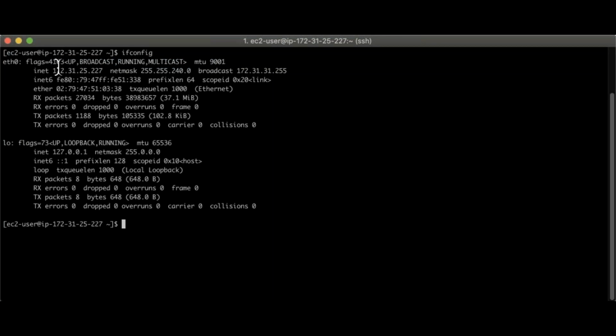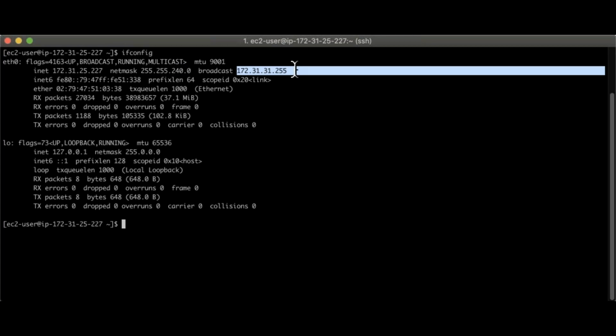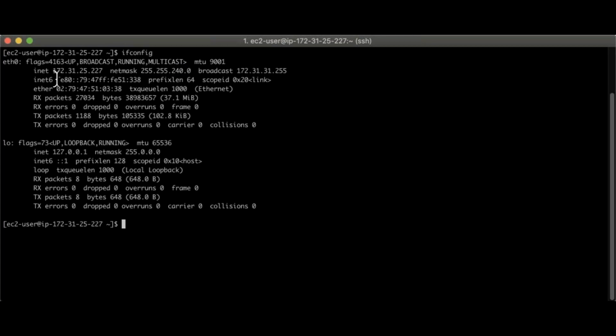Okay. And it is also telling me that this is the IP address. This basically is the private IP address for this particular EC2 instance. And this is the subnet mask, and this is the broadcast. It is also giving me the IPv6 address. This is the IPv4 and this is the IPv6. But like I said, our focus is going to be IPv4 with respect to this whole session.